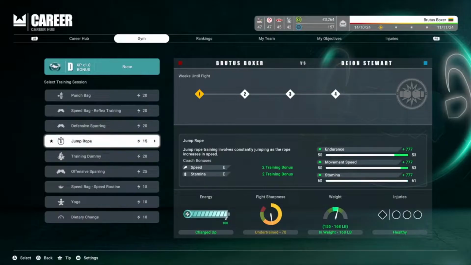I'm going to go through them all and see which is the lowest and just try and improve that. This could also be handy for if you're coming up against a fighter and you need a specific method for beating them. You know, if there is a certain style and you want to counter that.